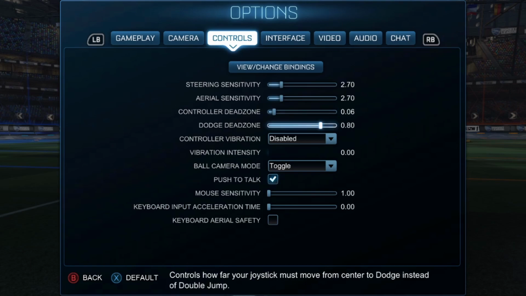Dodge dead zone 0.80. I had to go with a really high dodge dead zone because I was getting way too many accidental backflips and stuff. I think that might be from a bad controller stick that I have right now. I have a pretty old controller, but I did have to go with a higher one, and it has helped tremendously with that. I do from time to time just double jump and not flip when I mean to, but it's cut back on my accidental backflips tremendously, so the higher ones definitely worked out. Controller vibration, I've never had this on. Turned it off from pretty early on.